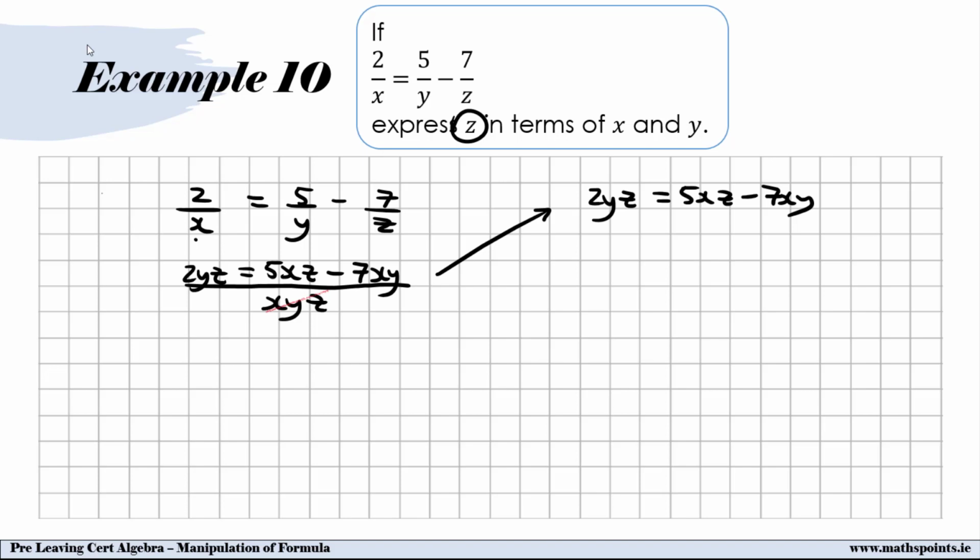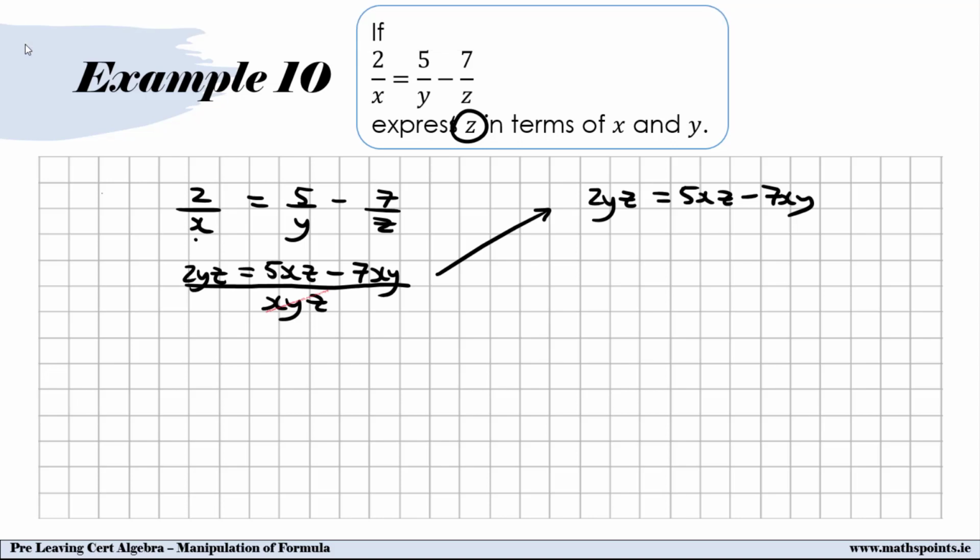Now, as in the last example, there's two occurrences of the variable that we're trying to get by itself, z, and so what we're going to have to do is collect them on one side and then factorize. It doesn't really matter which side we collect them on, but because there's a minus 7xy that would be on its own when we collect the z's, I'd be inclined to make that a positive number so that we don't have minuses in our final answer. Again, it's not terribly important, but I'm just going to collect the z's on the right hand side of the equals and the other terms, the minus 7xy, on the left hand side.